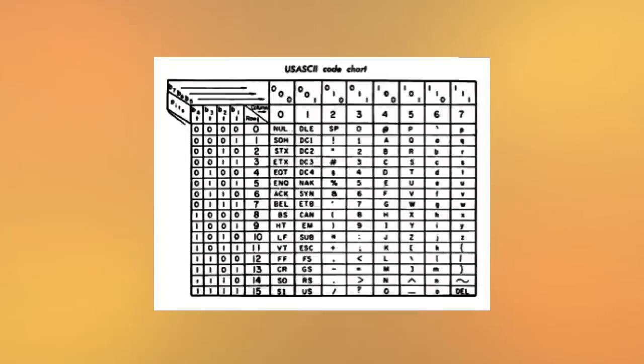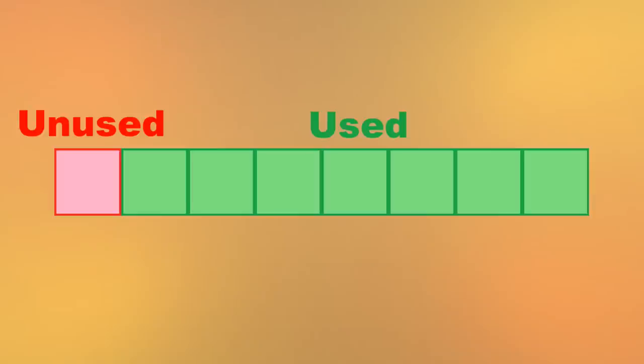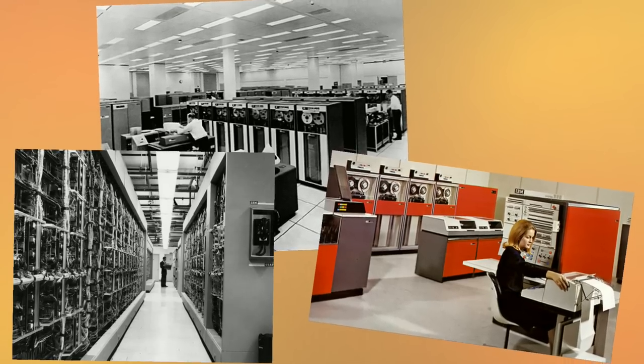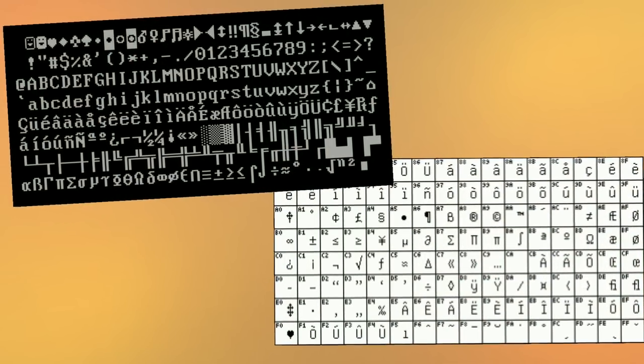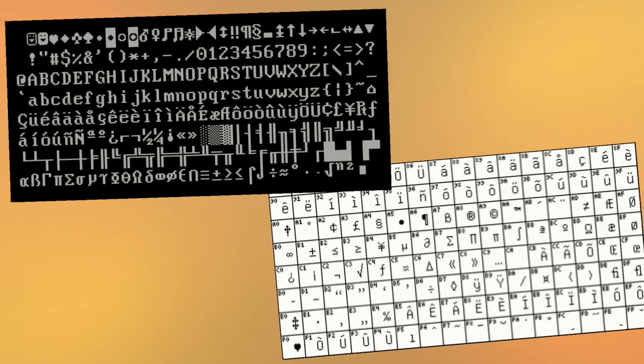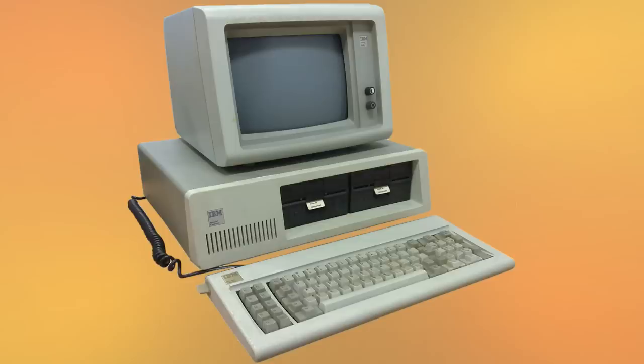ASCII did have one small catch, however. Characters were encoded with 7 bits, while most computers held memory in 8 bits. This meant that there were 128 more spots available to put in new characters, which caused a whole disaster from mainframes with incompatible formats all over again — and this time it was worse. There were nearly 150 different sets to fill the newly opened spots, usually to add international characters, symbols, and sometimes even glyphs just to make simple on-screen graphics. Just as the computer industry had solved one huge standardization issue, a new one sprouted up.